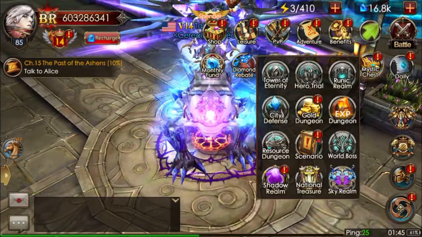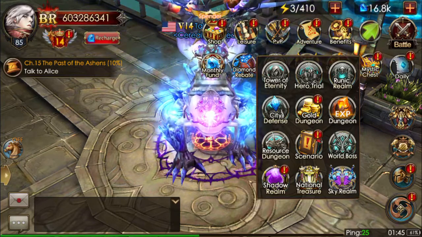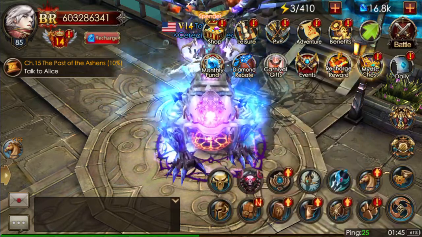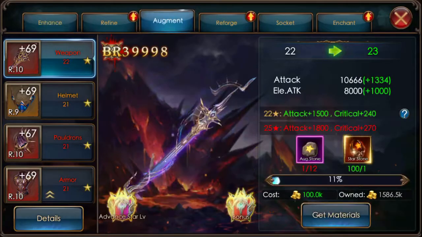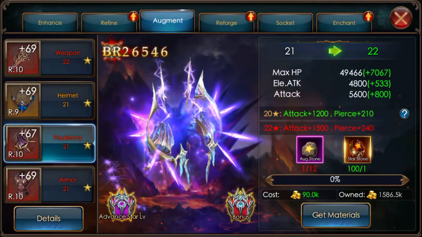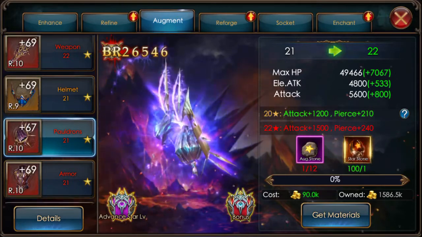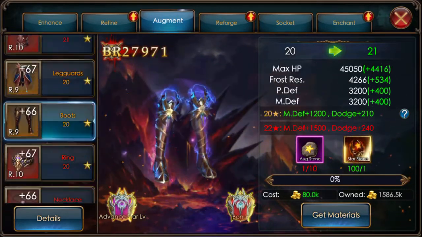You can also get them from the world boss. Killing the world boss gets you guild chests, and you can open the guild chest to get augmenting stones. You can get augmenting stones all over the place, so you're definitely not going to be absent of augmenting stones, unless you use them all, obviously. But in order to open Advanced Star, you have to have everything augmented to rank 20. So come in here, augment.